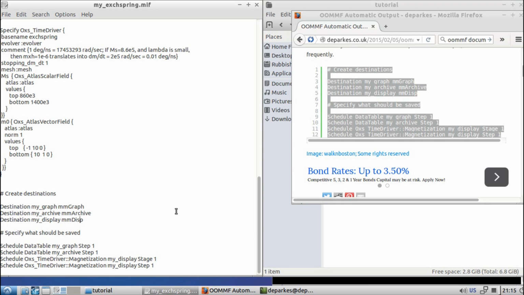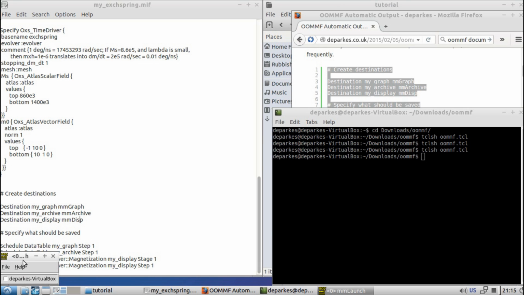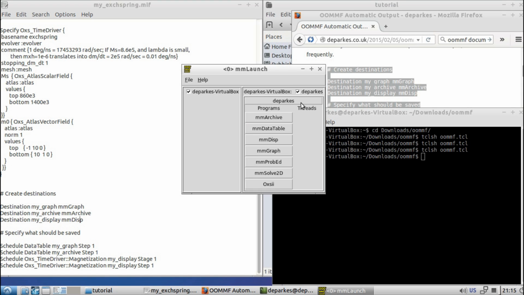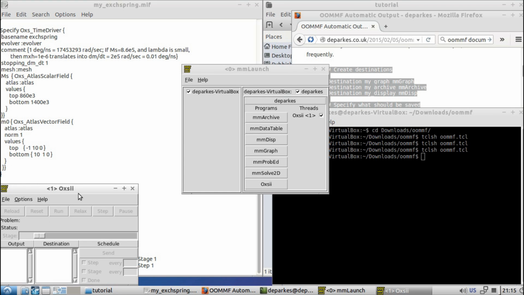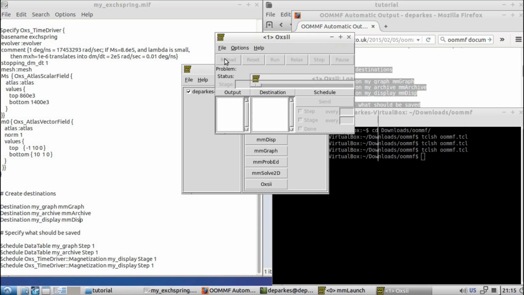So what this means is if we load up OOMMF with tclsh oommf.tcl, just like I did in the previous video, and load up the 3D micromagnetic problem solver, I'll move that up there. Now I'll go File, Load, and rather than going to the examples, I'm going to go to my tutorial folder and open this example.